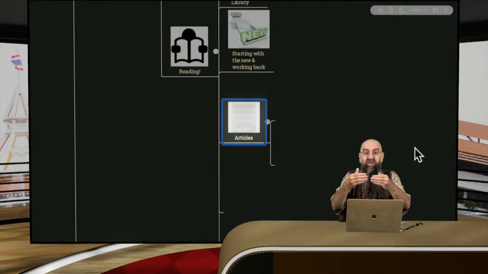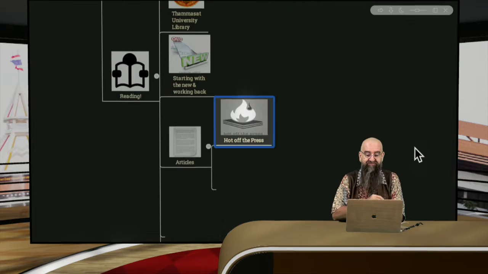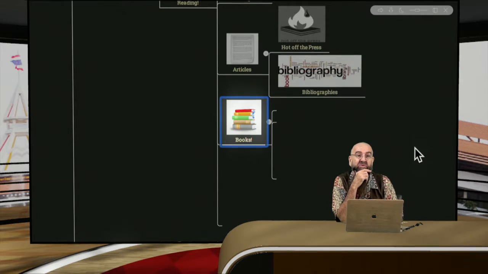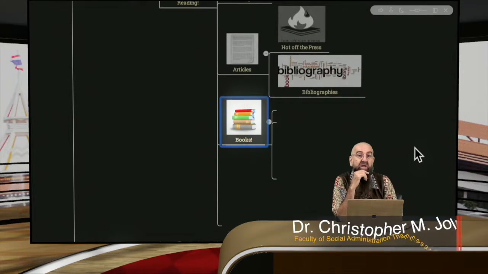journal articles come out more regularly. Journal articles are shorter, sometimes as short as 10 or 12 pages. They are condensed. You should be emphasizing reading articles over books. They are hot off the press. They contain bibliographies. These are just two of the reasons why they are important.